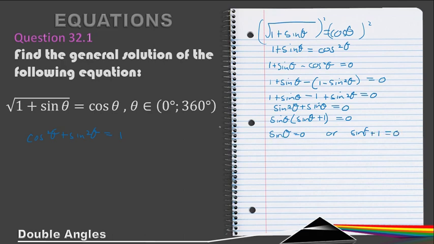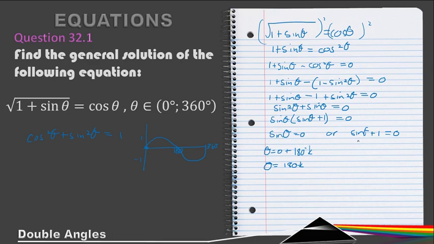Here we can just use our sine graph to determine what values will equal 0. The sine graph looks like this, and it goes up to 360, where this is 180, and it goes up to 1 and down to negative 1. Sine theta is 0 at 0 degrees, and then every 180 degrees it's 0 again. So to simplify this, theta is just equal to 180k.